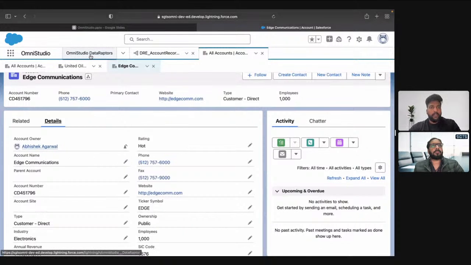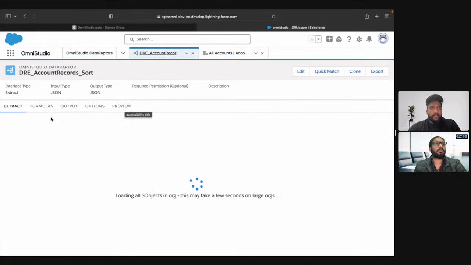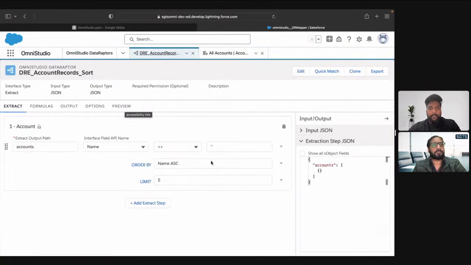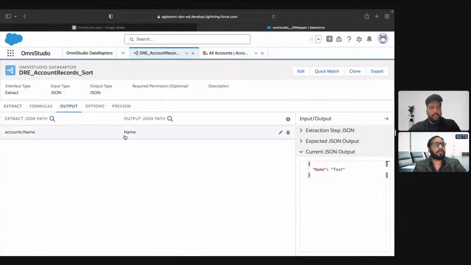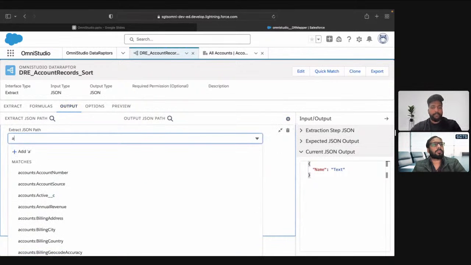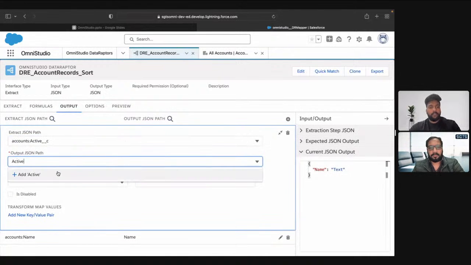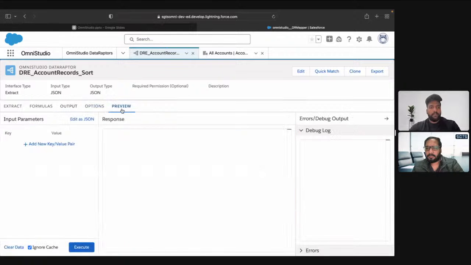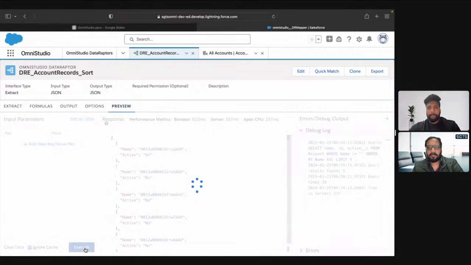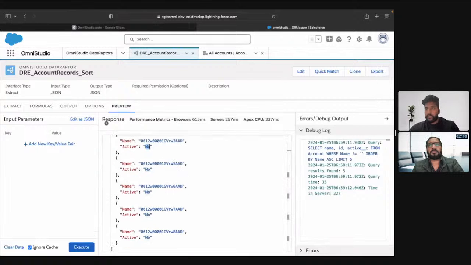so that is fine. Then why are we having the wrong output? Okay, let me fetch some other field. So let's say active. What will this give me? Yeah, so this is giving me the correct output.